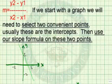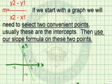Let's try an example. Let's look at this line. Now we can pick any points we want, but this looks like a convenient point. It has the coordinates 1, 0. And this is a convenient point. It looks like 0, 2.